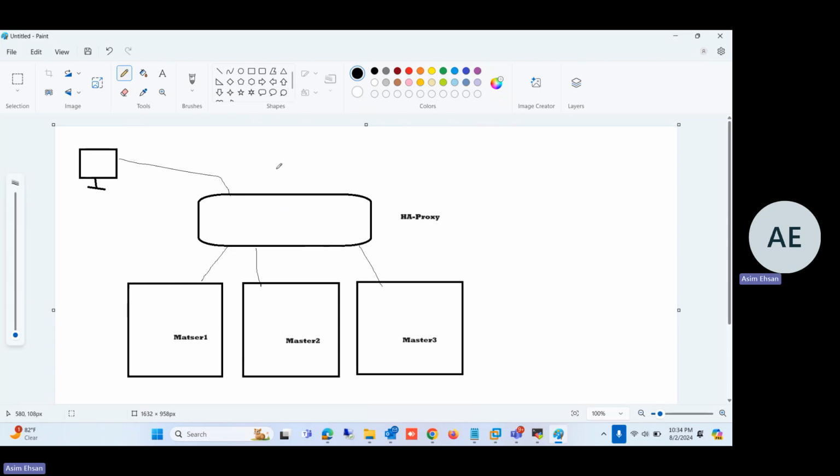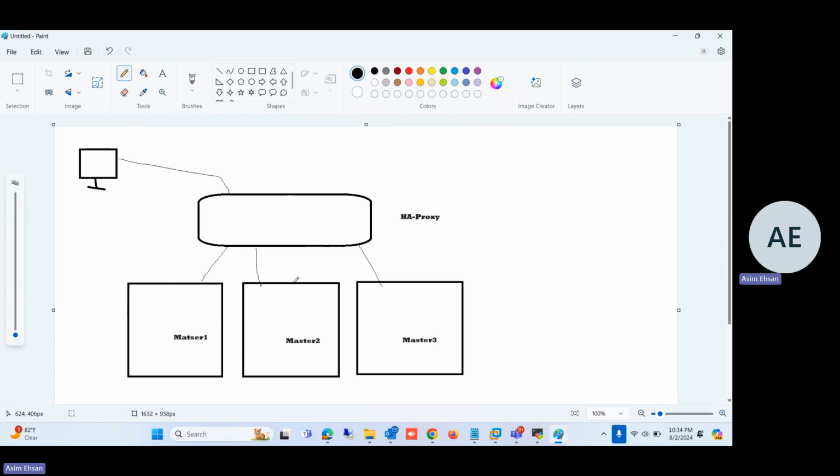the end user who wants to access the application that is hosted inside the Kubernetes cluster. How will they access the application? When we set up the ingress controller, the ingress controller actually creates two node ports, one for port 80 and one for 443.